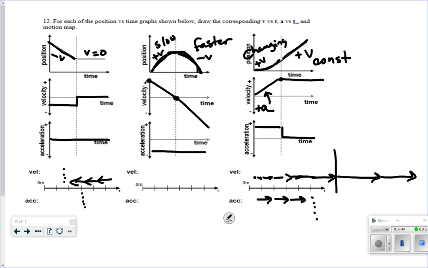Okay, so I'll start with acceleration because that's my easy one. I want them to be about the same size, and I want them to go to the left because I want them to be negative. The velocity one is going to be tricky because this is another one where I have to start like making my arrows tinier and tinier, and then I'm going to turn them around and start making them go bigger and bigger because I'm getting faster and faster for those.